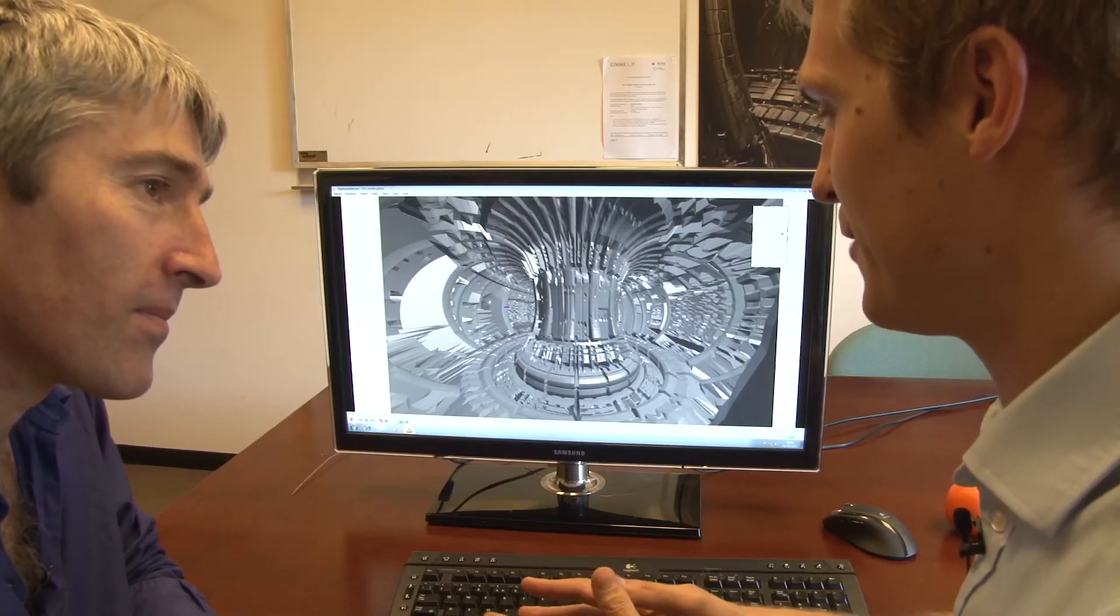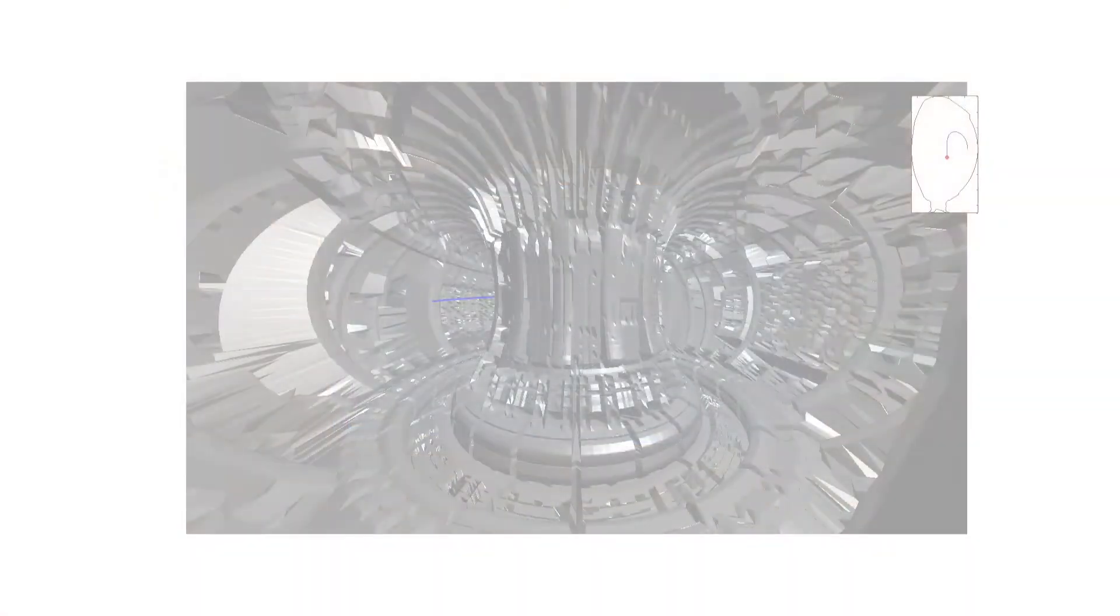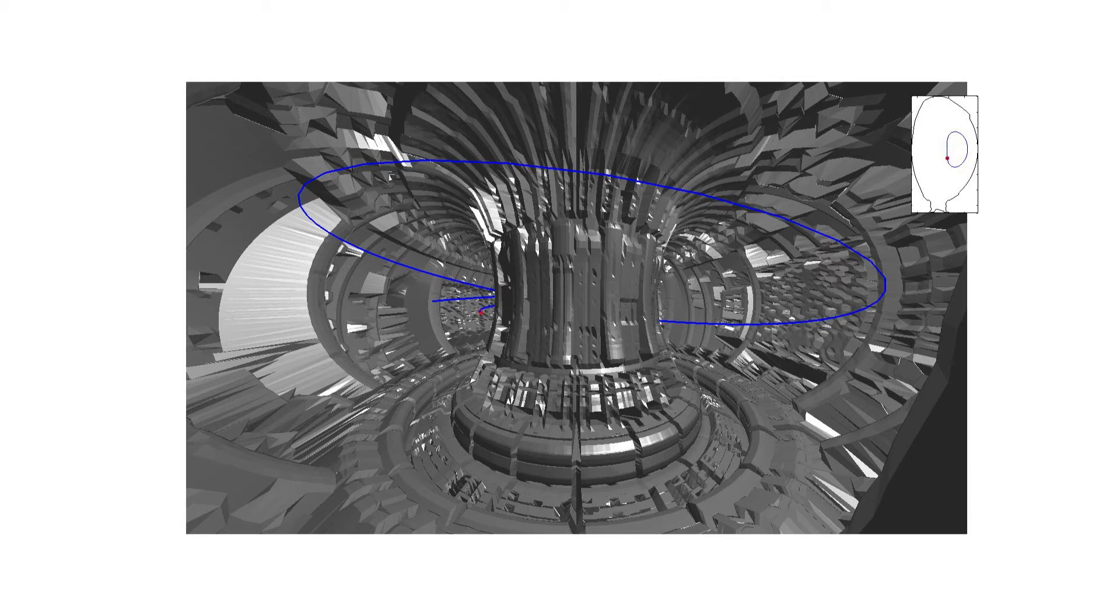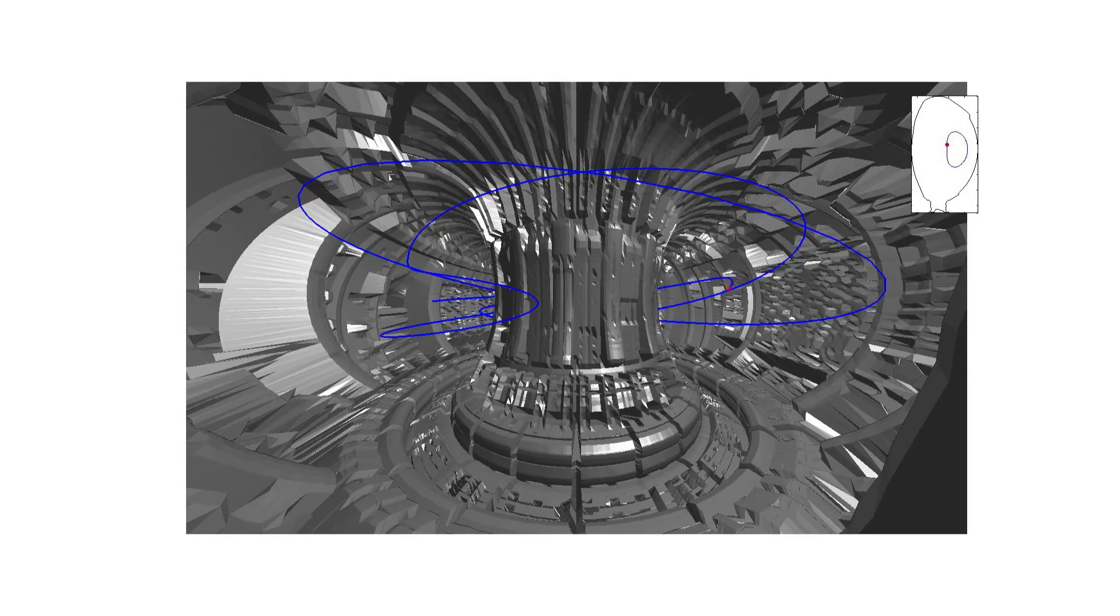Have you got any other fruit and vegetables that you can show us? Yeah. Then there's one that is called potato orbit. Really? Yeah. So potato is actually just a really wide banana orbit. When the drift motion becomes large enough, it will move the particle around before it reaches the bouncing point. Nice. And what will happen is you get an orbit that's called potato that is trapped to the low field, but doesn't actually bounce back and forth.